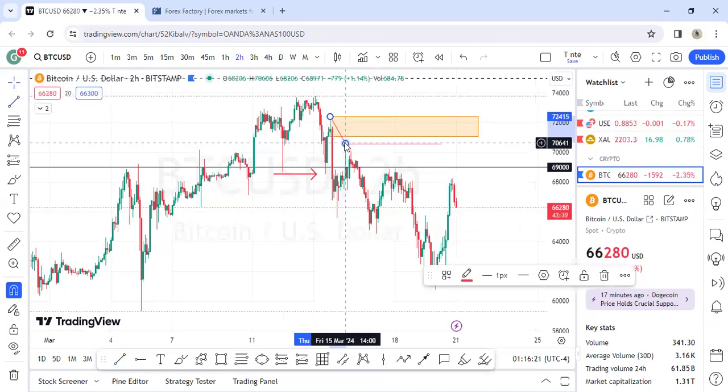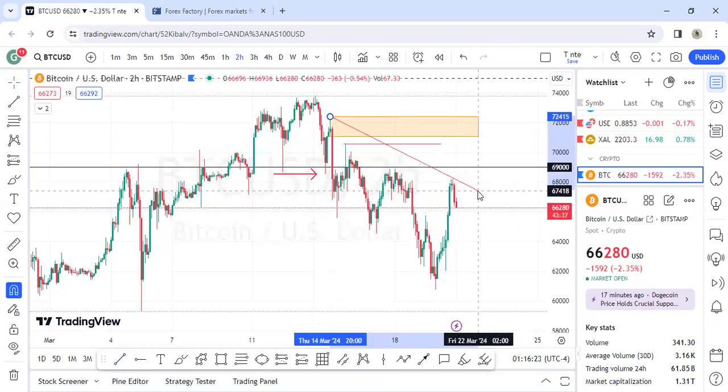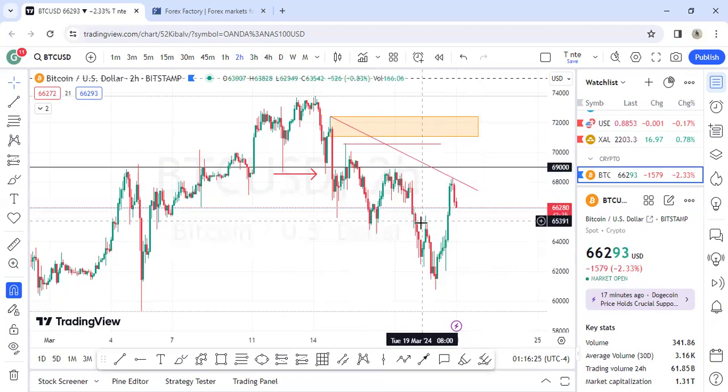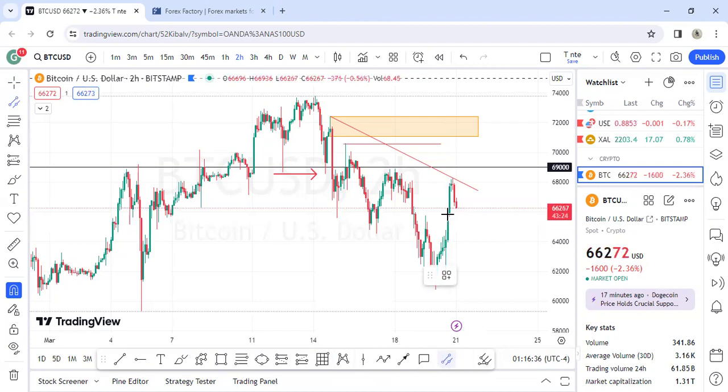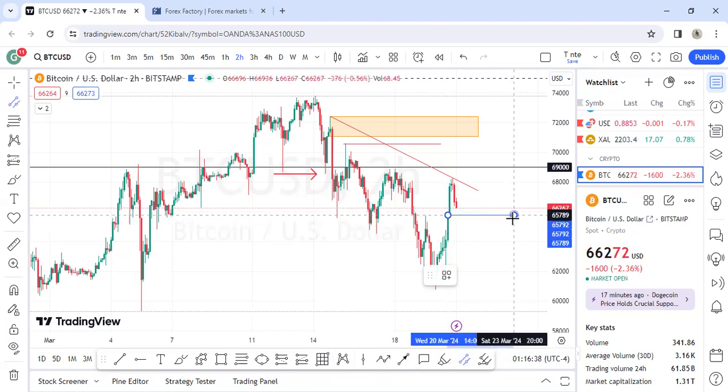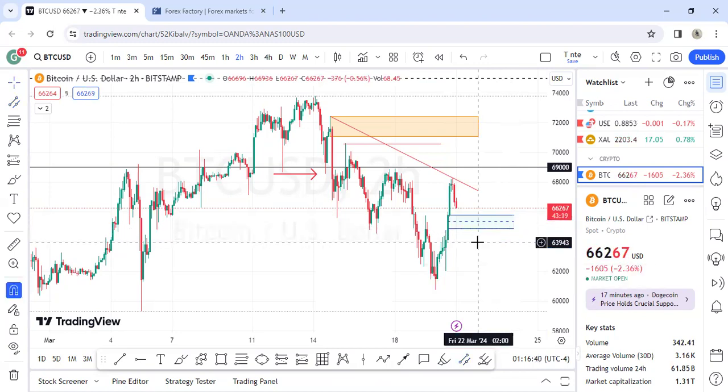All right, let's now mark the liquidity this way. So I have another liquidity here. If Bitcoin has given us a break of structure, this would be a very good area to buy. Market can come inside this imbalance here. There's an imbalance inside there. That'll be a very good area to buy from, right? Buy and take out that other trend line liquidity here. Just keep an eye on this imbalance here. So that'll be very nice.